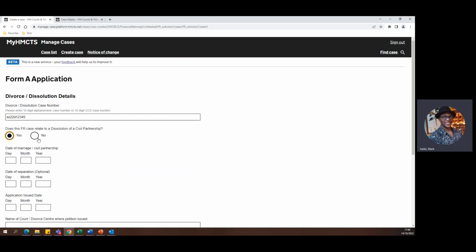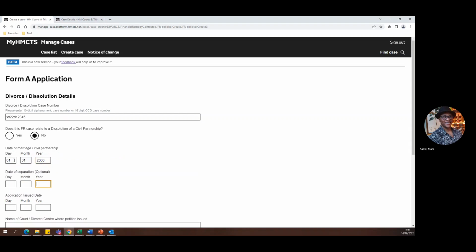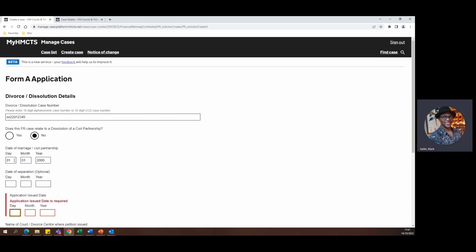If you select yes, the order output will be updated to reflect the Civil Partnership Act and not the Matrimonial Causes Act. So just make sure you take the right option there. Enter the date of marriage or civil partnership. The date of separation is optional, and then enter the date the application was issued.